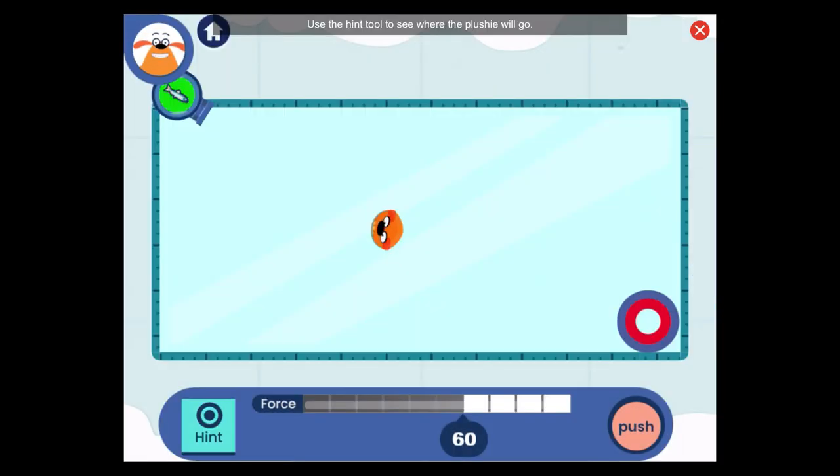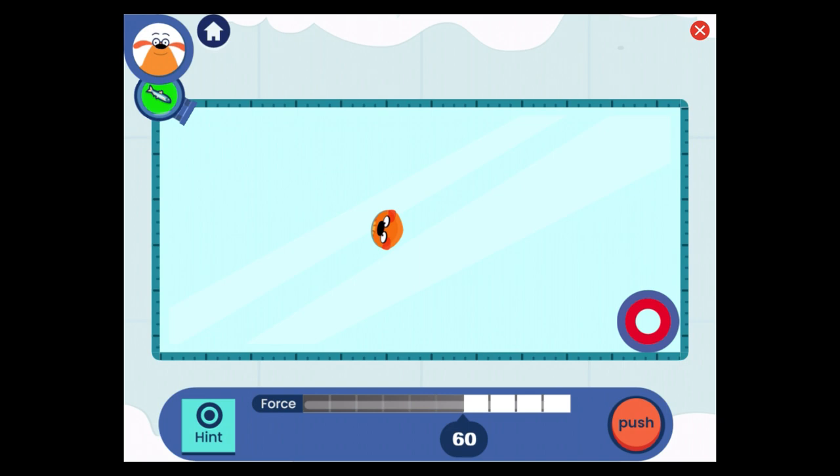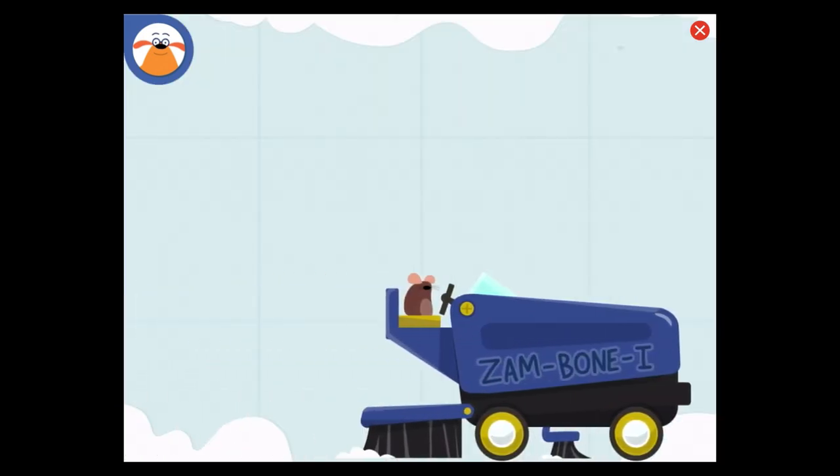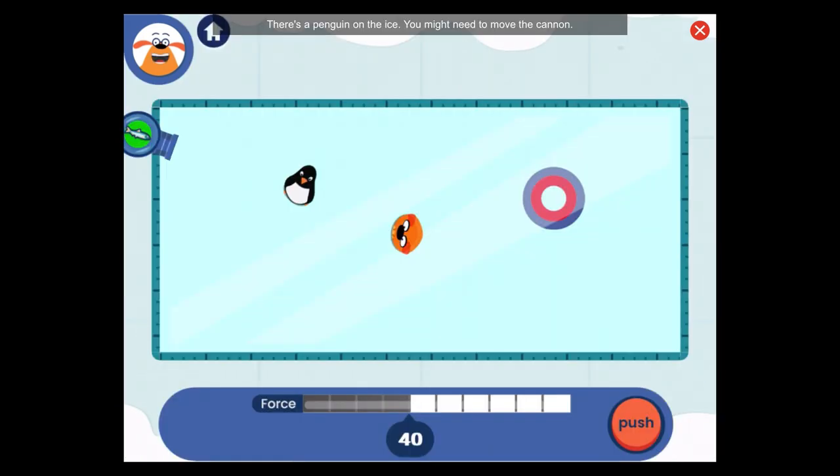Use the hint tool to see where the Plushie will go. You can't. The force slider is locked. Made it in! Let's do another. Up, there's a penguin on the ice. You might need to move the cannon.